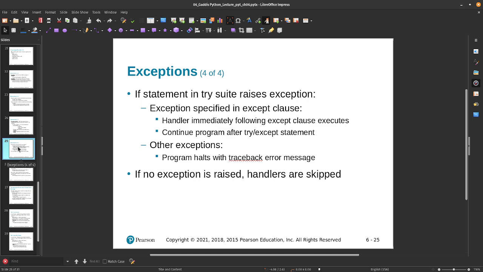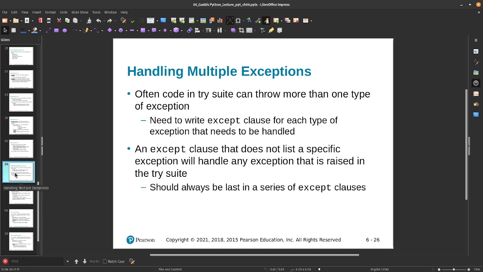And the way that we want to do this is we go from most specific to least specific in the way that we handle our exceptions. And we'll see that in handling multiple exceptions, where you have the more specific exceptions at the top. So you do your try block, and then you have your first except block, which is very specific. Second except block is less specific. And then you finally get down to a base exception to just handle all the general exceptions. Okay. Now, again, if no exception is raised, then the handlers are skipped, right? You don't need to worry about that.